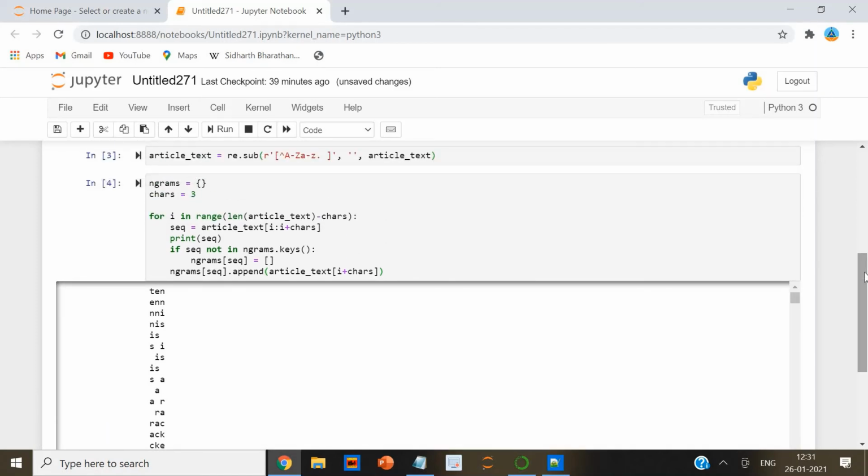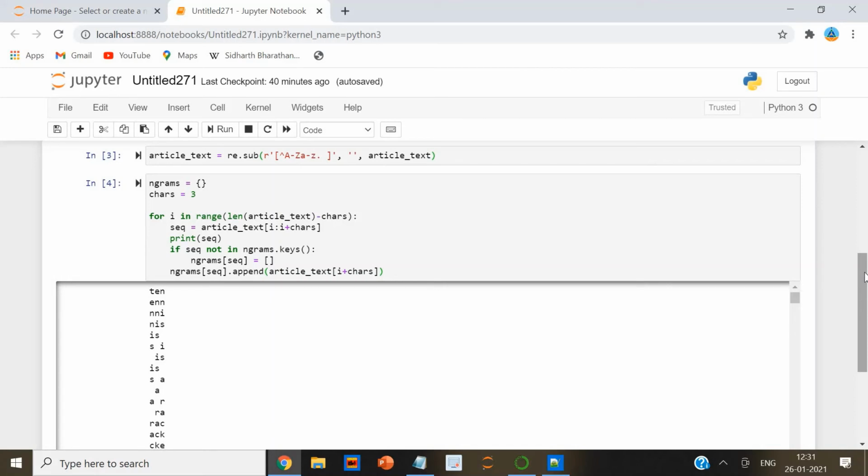Now, if you see in this script, we create a dictionary, Ngrams. The keys of this dictionary will be the character trigrams in our corpus, and the values will be the characters that occur next to the trigrams.